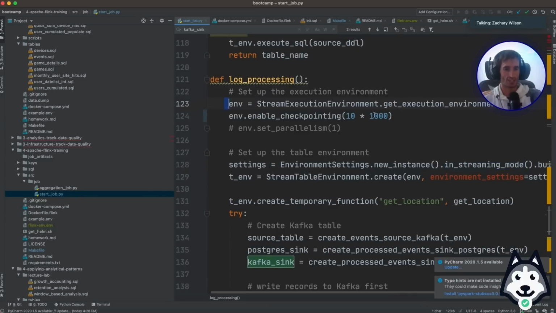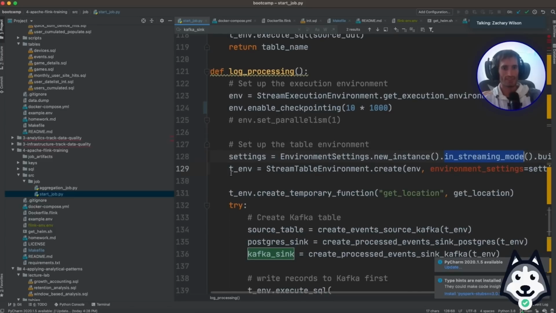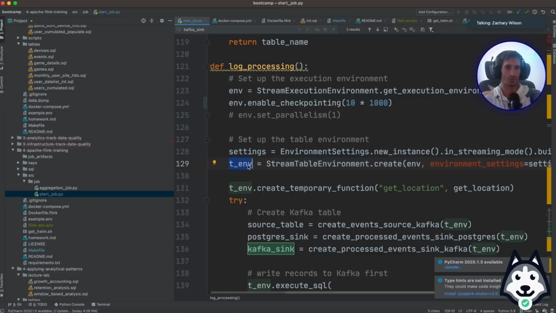So first we have our execution environment, right? Then we have our settings. These are the settings that we want to enable, which in this case is just saying, okay, use streaming. Then this is what we call our table environment, which is where we can define our sources, and it's what we're going to use for the rest of the time. So these higher level environments we only use at the beginning. You can think of them as like the Spark context, and then later on you just work with data frames going forward. And that's essentially what we're doing here.